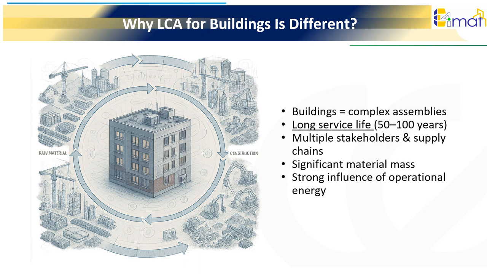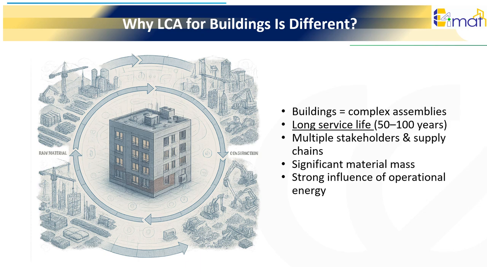Buildings behave very differently from most manufactured products. They are made of many interconnected components, they stay in service for several decades, and their operational energy use often becomes the main source of environmental impact. Because of this long lifespan and the complexity of their systems, we cannot understand a building's environmental performance by looking only at materials or construction. This is why building LCA needs a broader and more structured approach. It has to consider how materials, energy use, maintenance, renovation, and end-of-life processes interact over time.